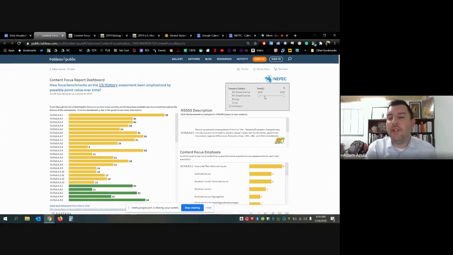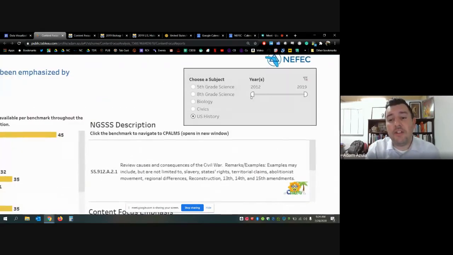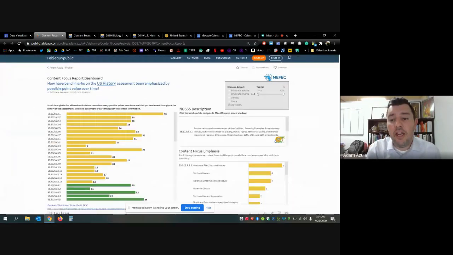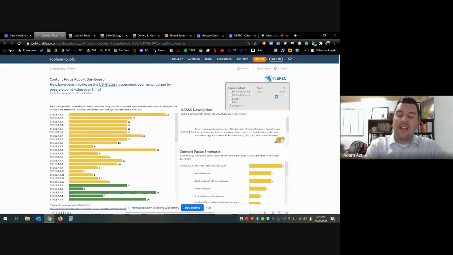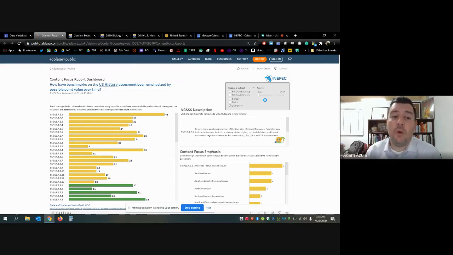Now, if you wanted to, you could change the date range. There's a little slider bar here. So if I were to slide it to just take a look at the last 2 years, you'll notice that this is changing those horizontal bars on the left-hand side somewhat because I'm filtering out previous years' data. And if I want to open it wide up, notice again, for US history, we have data going all the way back to 2012.